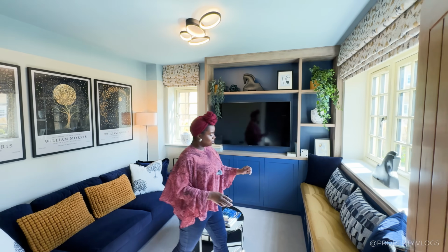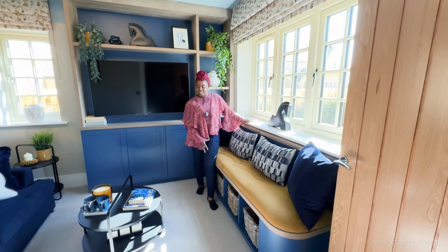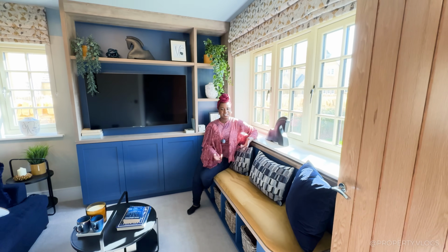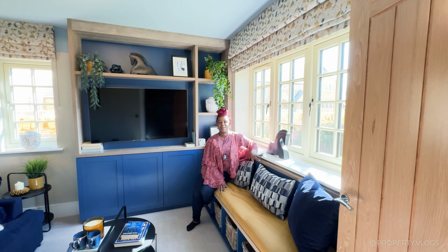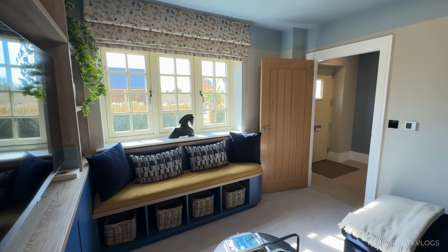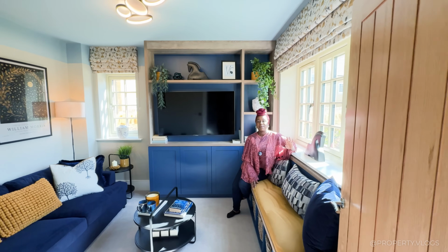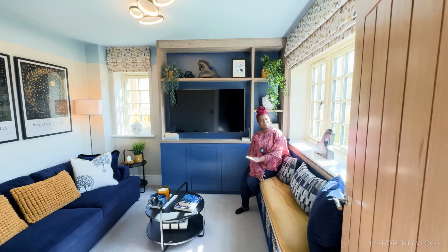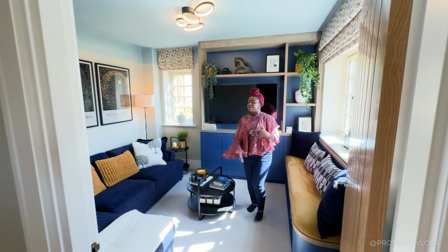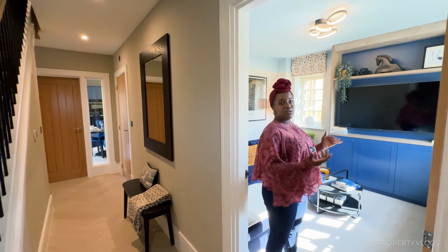And gosh, look at this. I always talk about low sills and window seats. If you love reading books or you like a cozy afternoon to just sit up and kick up your feet, this is perfect. So this is a nice compromise to a window seat. Maybe compromise is the wrong word, but if you're not going to have a window seat, you might as well have a window booth. I love it. Again, bespoke joinery. Spitfire does it in-house, and things like that give you an idea of what you can do.